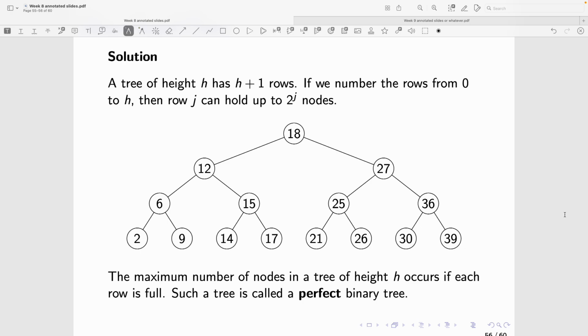Also worth noting is that if you number the rows from 0 to h, then each row j can hold up to 2 to the j nodes. Row 0 can hold 2 to the 0, which is 1 node. Row 1, 2 to the 1, 2 nodes. Row 3, 2 to the 3, 8 nodes. And row 4 can hold 16 nodes.